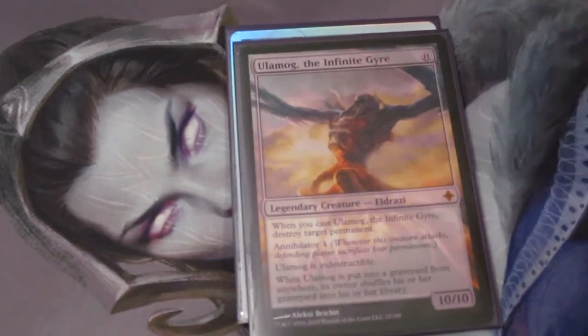Ulamog here is just, this is my favorite. Like, yeah, get out of here.